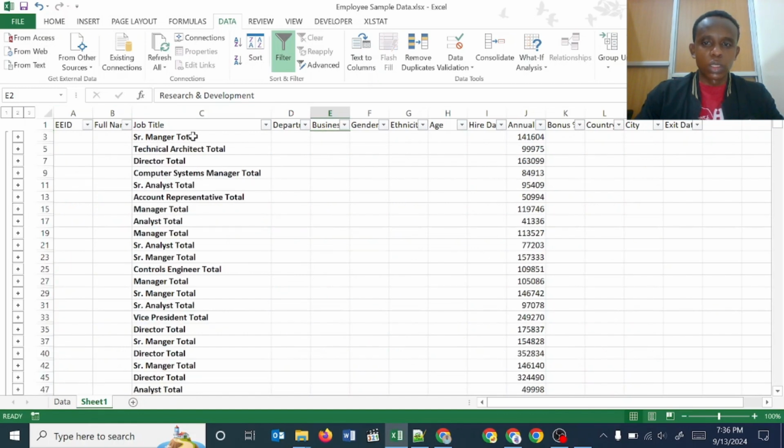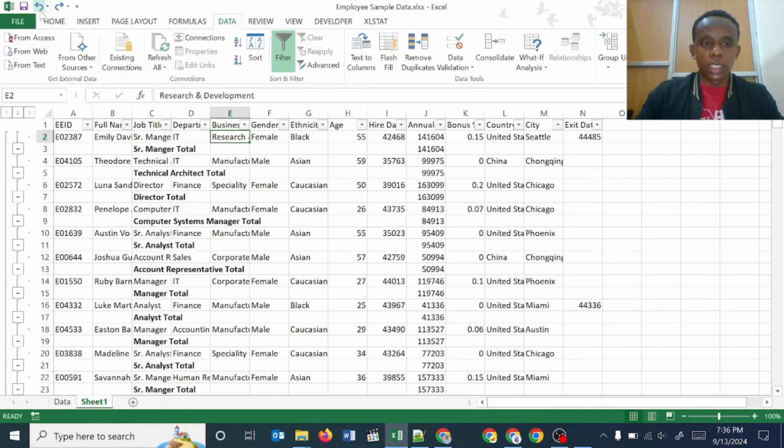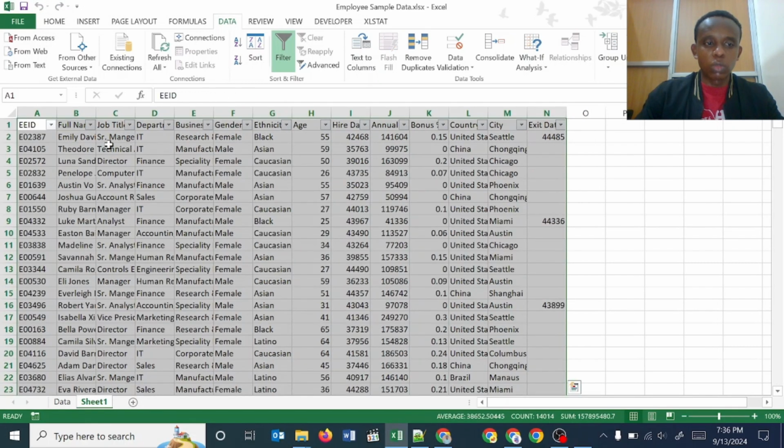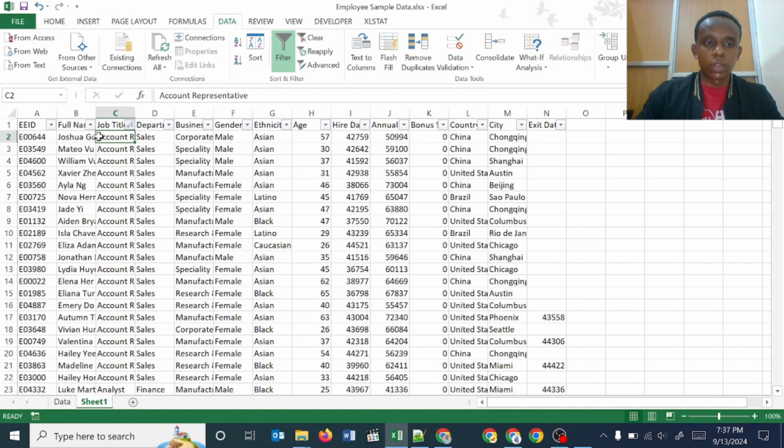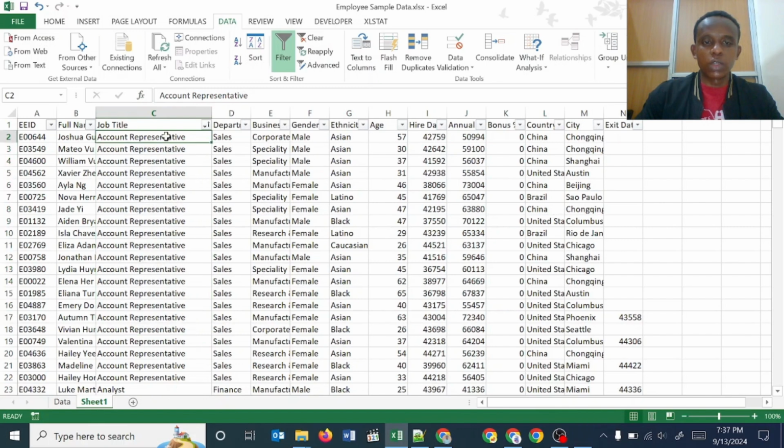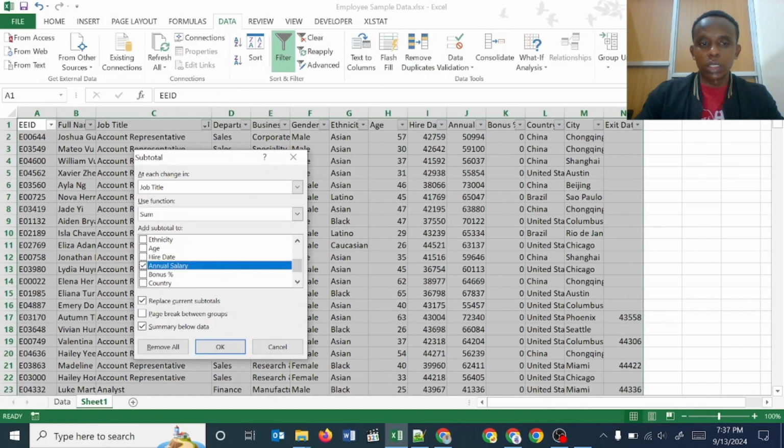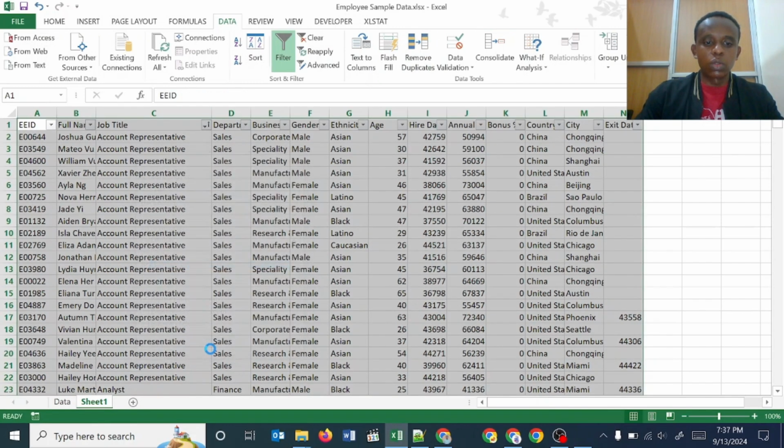As you see now, it has summarized each and everything, but it has not summarized the way we wanted, because you can see senior manager here and you can see senior manager here. So I'm just going to go back and return it to the way it was, and I'm going to show you how to make it summarize all of it. I'm just going to sort this A to Z. Now you'll notice that we have everything organized based on this column, because this is the column we want to add a subtotal to. And then now we can press OK.